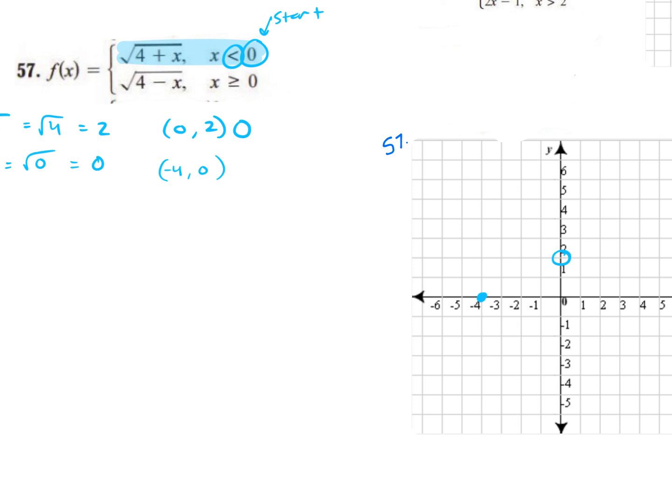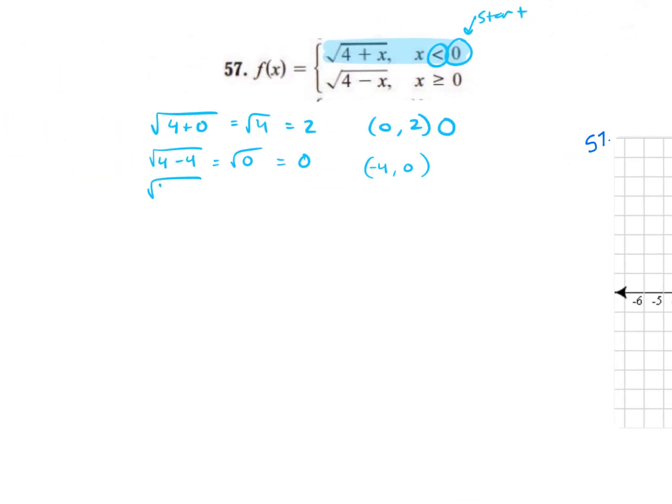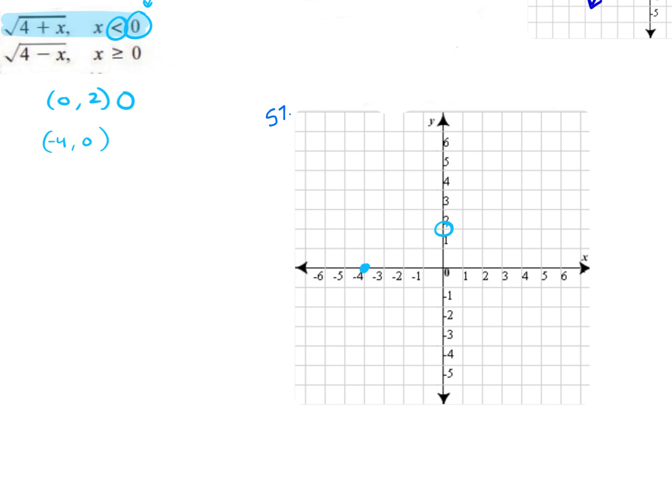Could I plug in a number that is less than negative 4? What happens if I plug in negative 5? We'd get a negative. So 4 minus 5 would give us negative 1. And what did we say about the square root of a negative number yesterday? It's imaginary. So that's not on our graph. So actually our graph starts at negative 4, has this type of curve shape, and is going to end at that first point that we had, (0, 2). So just keep in mind your domain that we talked about yesterday when you're plugging numbers in.